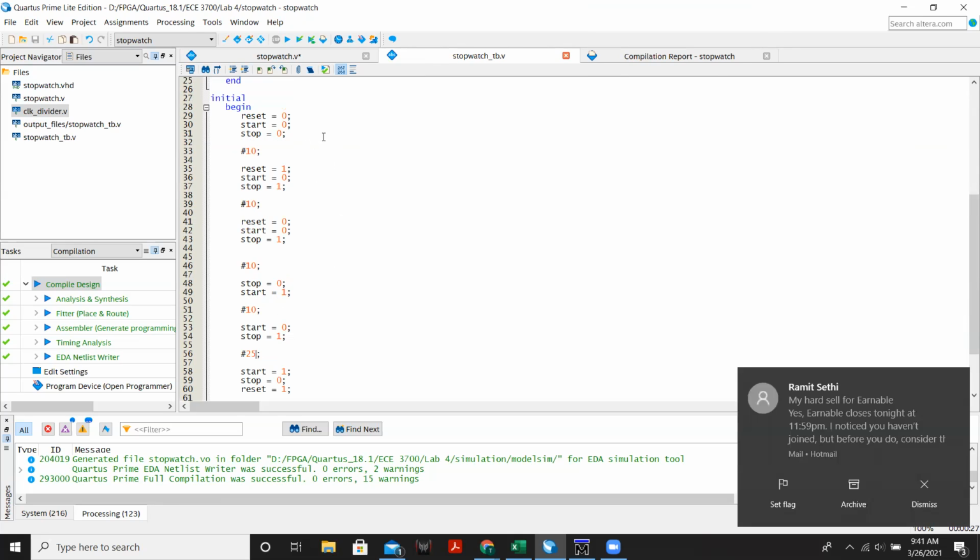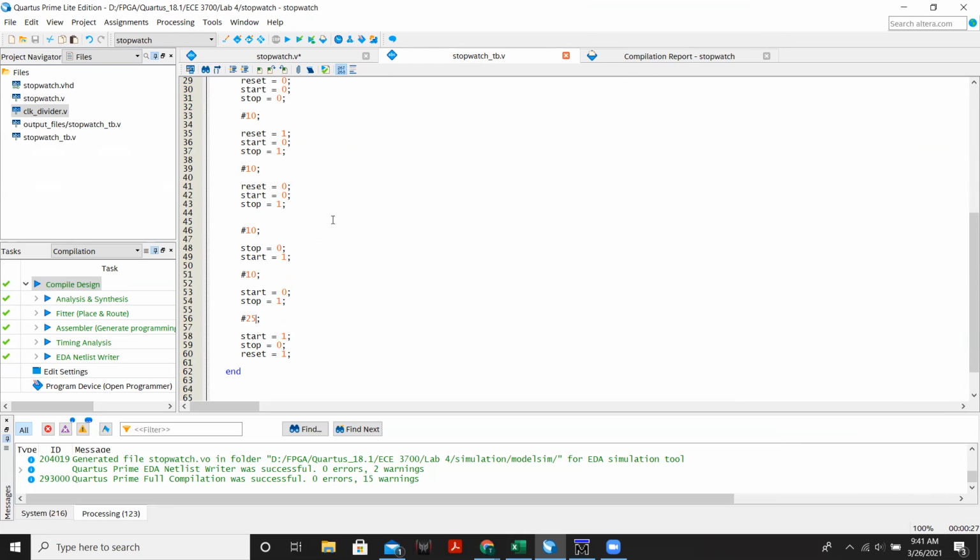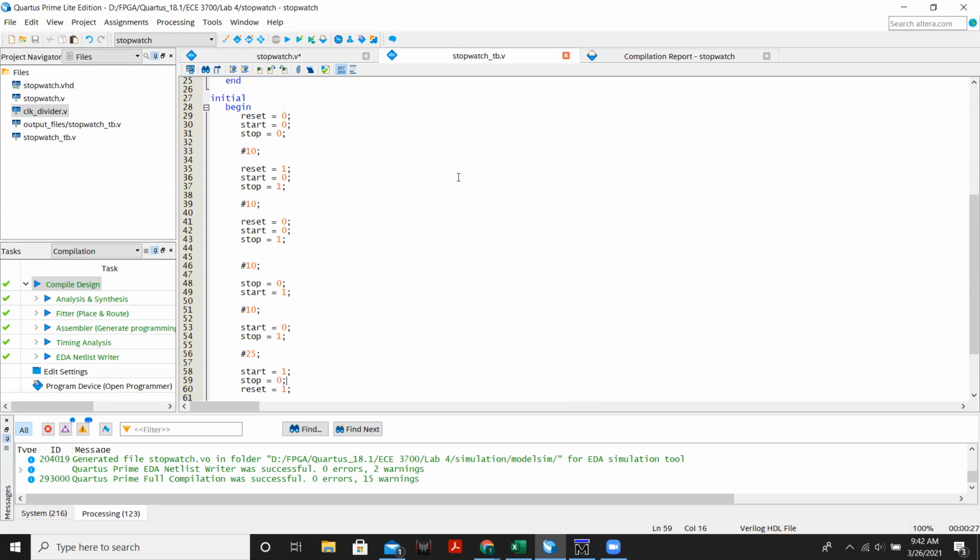Like it'll go from stop to reset, from start to reset, from start to stop, and it'll loop over all the numbers. Oh, okay. It's easier to see in the waveform too, I guess. All right. So let's look at your waveform then.